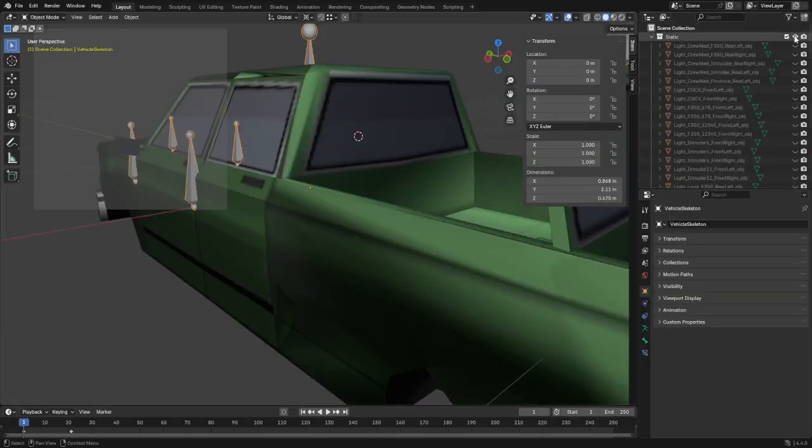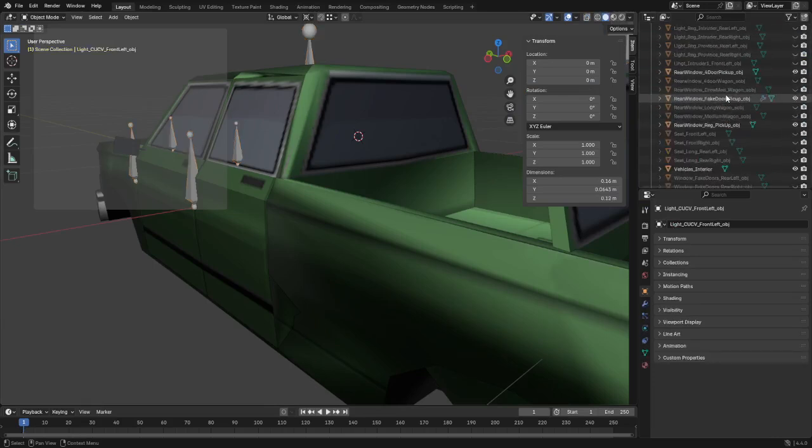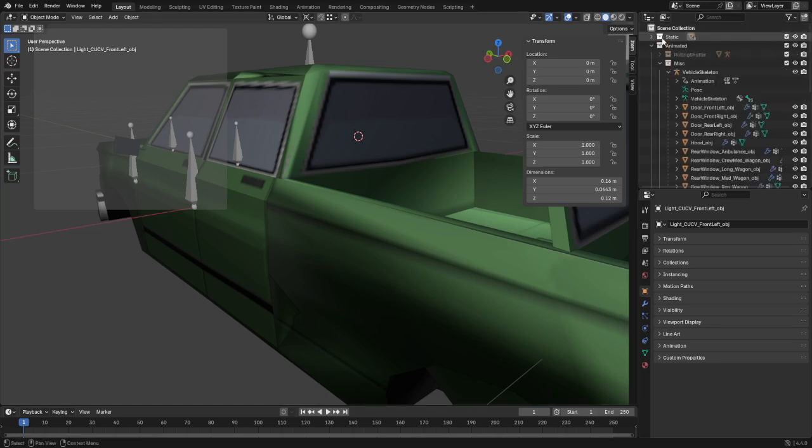Let's hide... Oh, no, lights are here in this static file. All the lights are not in their separate file. They are in this static fbx. Copy this name. Paste it here. Actually, let's flat out replace all mentions.